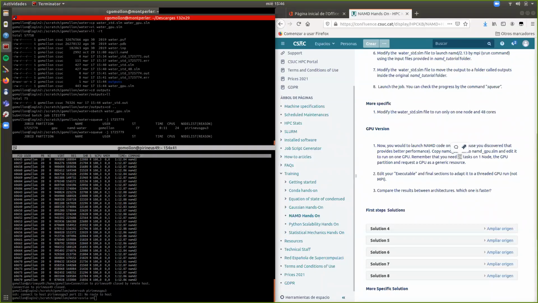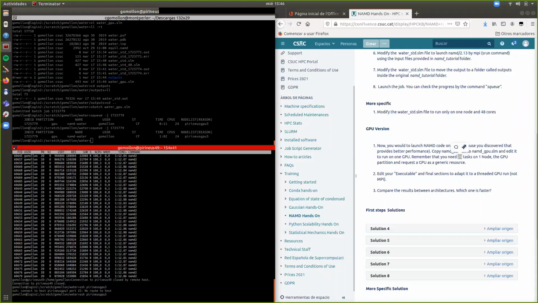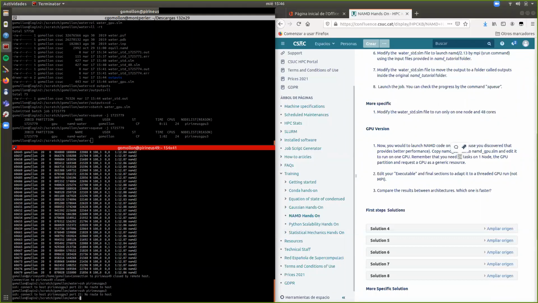So I wait to see if I can join the node, because it's powered off to save energy. And it takes 2 or 3 minutes. Wait again. So don't worry, because it's not a problem. It's the policy of the CSUC, we are green.